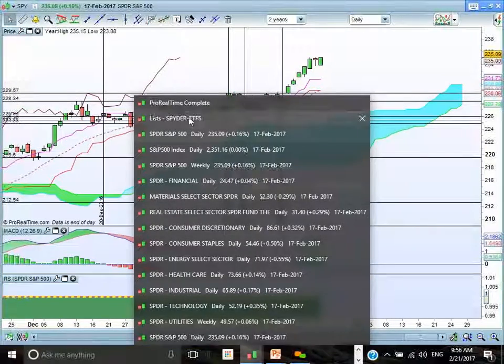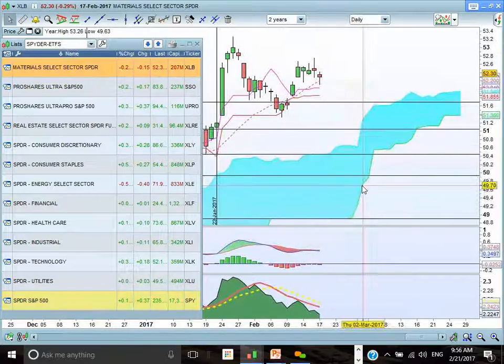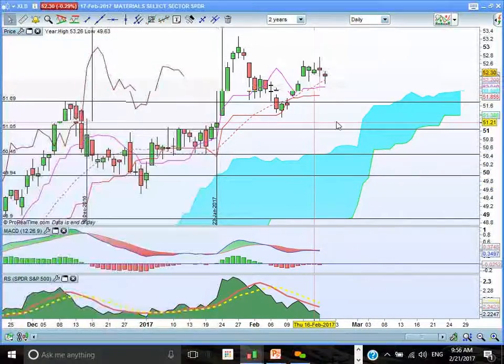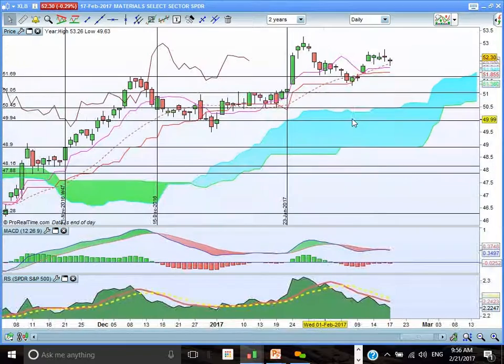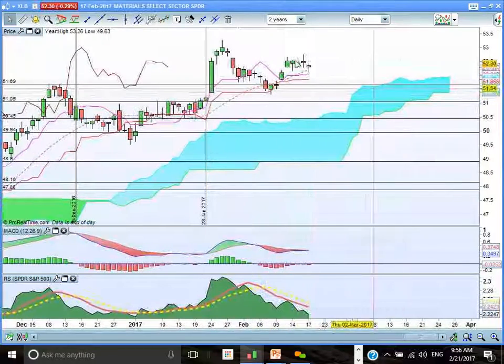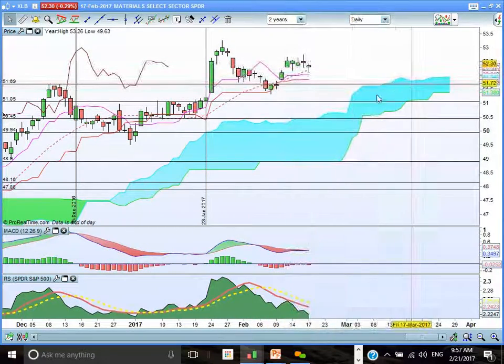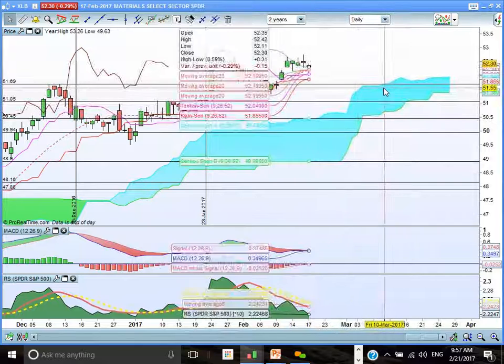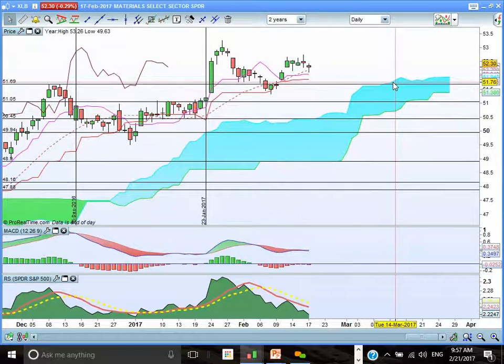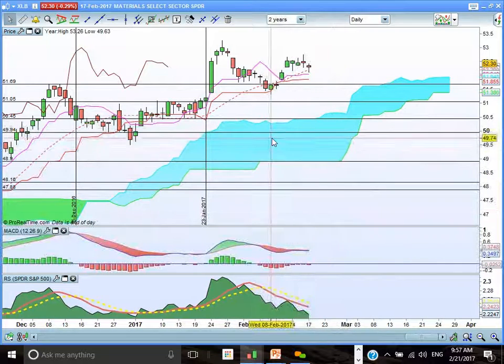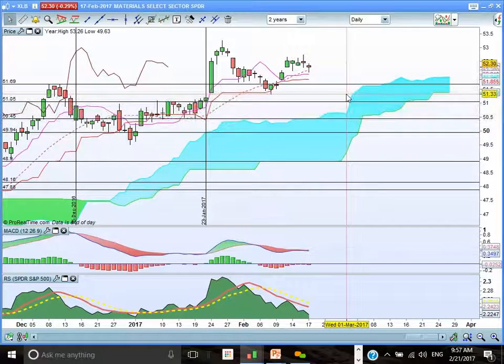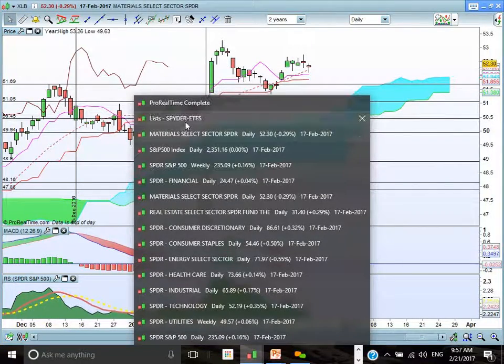Okay, looking at the materials sector, we can see XLB steady uptrend remains in place. We've had a brief little MACD buy, recently a MACD sell, so now it's consolidating its recent move. Consolidation risk back down to the top end of the cloud here. That's where we were looking for a rebound at these key cloud chart levels. But so far, underperforming the overall market for a couple of days, and watch out for a possible MACD buy signal when we get to the key cloud chart support levels.